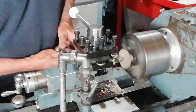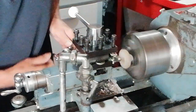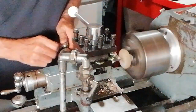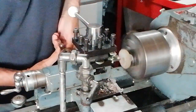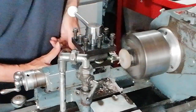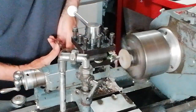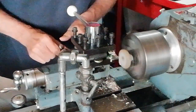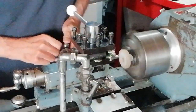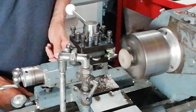And you notice I'm pretty well centred on this here. I did put the tool in previously, and you sort of saw the last video of grinding the tool and sharpening the tool on the bench grinder. So this is what we used to sharpen on that bench grinder. Now I'm going to have a look at the state of the surface of this now.